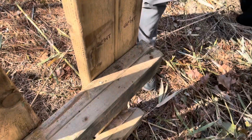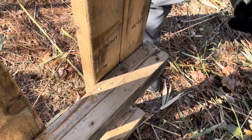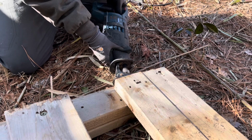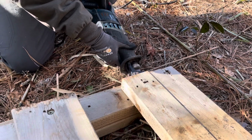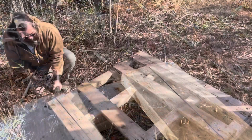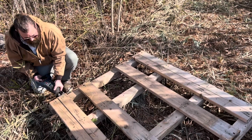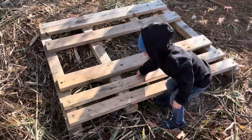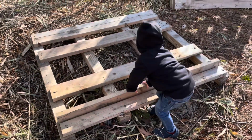You can't fully remove the slats with a hammer or you'll end up splitting them, but I've found if you loosen them just a little bit, it creates some space where you can use your sawzall and cut the nails from underneath. Although metal blades are nice, a general purpose sawzall blade seems to be just fine. Davis was excited to help remove the slat and to get on with the next step in the process.